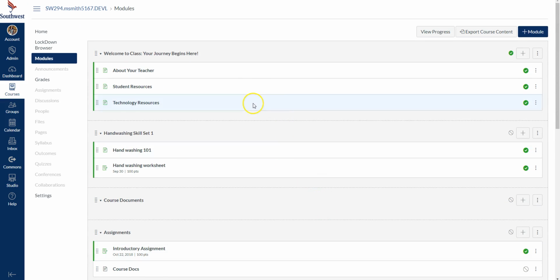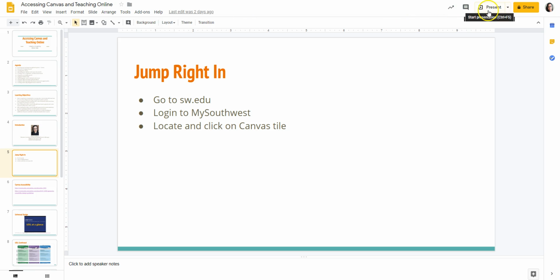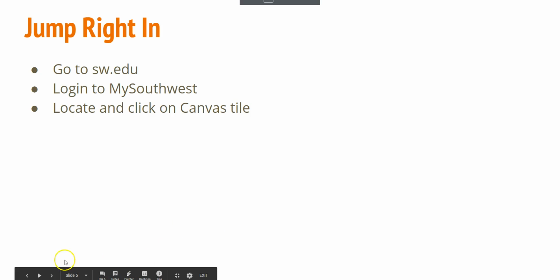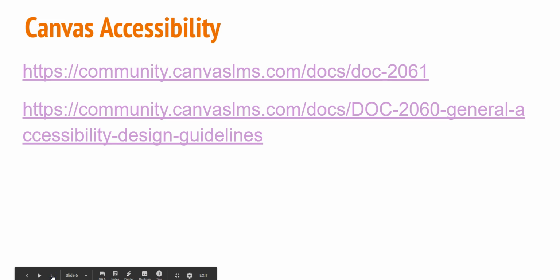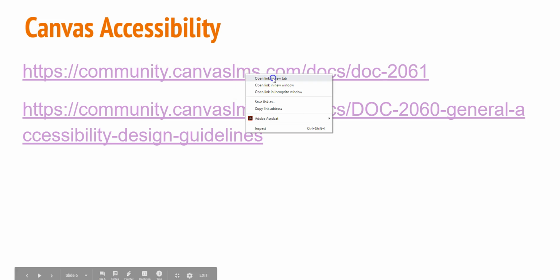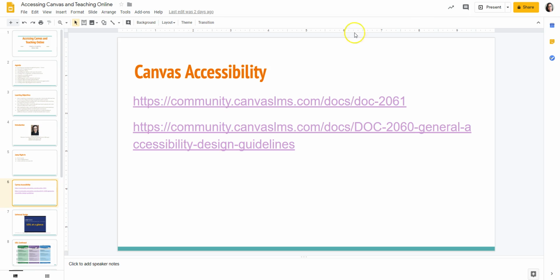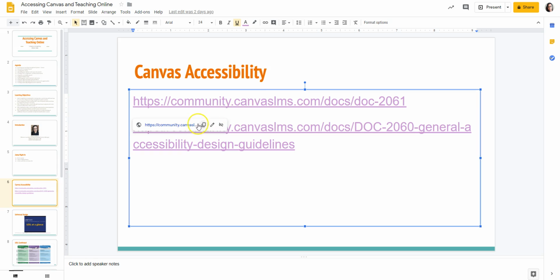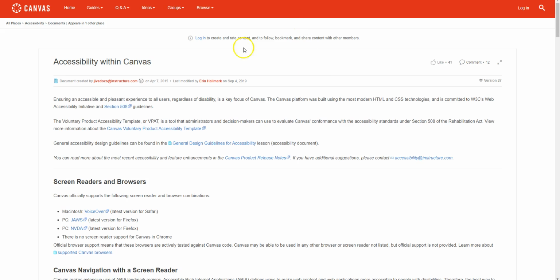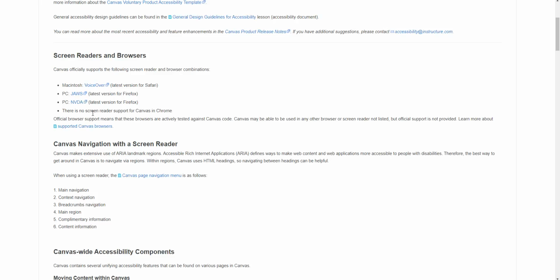Okay, I'm going to flip back over to my slide deck now. So we have jumped right in. I wanted to show you some additional resources. These are inside of the Canvas community, as we talked about when we were going through our navigation pane. And if you were to go to these links, it will show you all of the accessibility specs inside of Canvas right now.